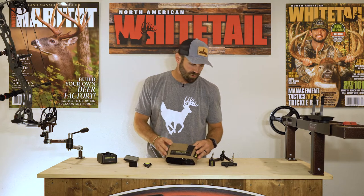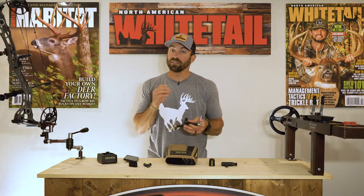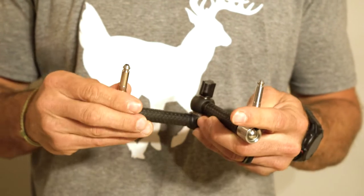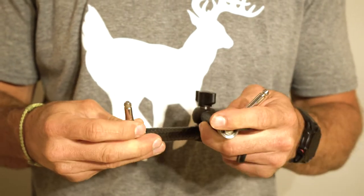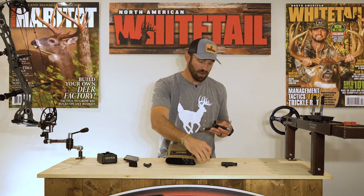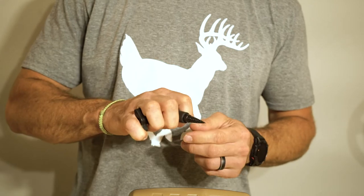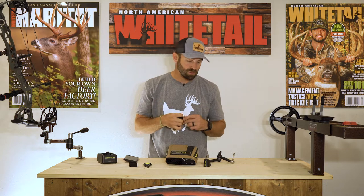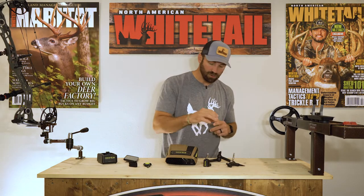Also in the box is the smart arm — you've seen this before, it came with the Orion and Orion X units. It's a very good piece that allows you to customize your unit hang so that you can hang it in any situation you might face in the field, whether it be a gnarly tree or something on the ground where you're trying to get it into a stump. It also comes with the quick attach mount for your unit, and the new t-screw, which is awesome — rubber over-molded so you get a good grip when getting it into the tree. Very aggressive threads on it; I've just never had a hard time getting this t-screw into the tree. It also has the quick attach mount feature.